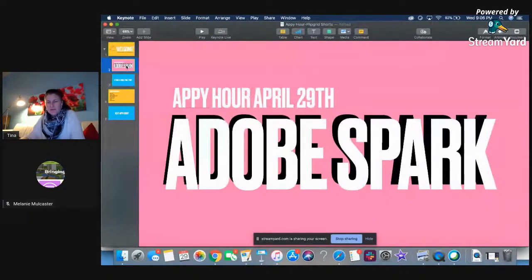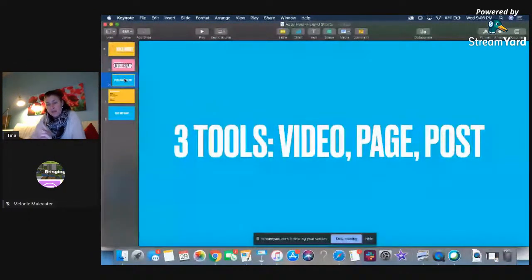But Adobe Spark is kind of their quick editing tool, and it allows us to really create one of three things. So in Adobe Spark, you can either make a video, short digital stories, you can make a page, or you can make a post. So a page is kind of like a web page. We've used it a lot for portfolios even, especially in high school or middle school, letting them kind of curate and it looks really clean. And then posts is for any of those things you want to put on social media. And they have great templates that you can build on. I'll show you a couple that I was just playing with the other day to get us started.